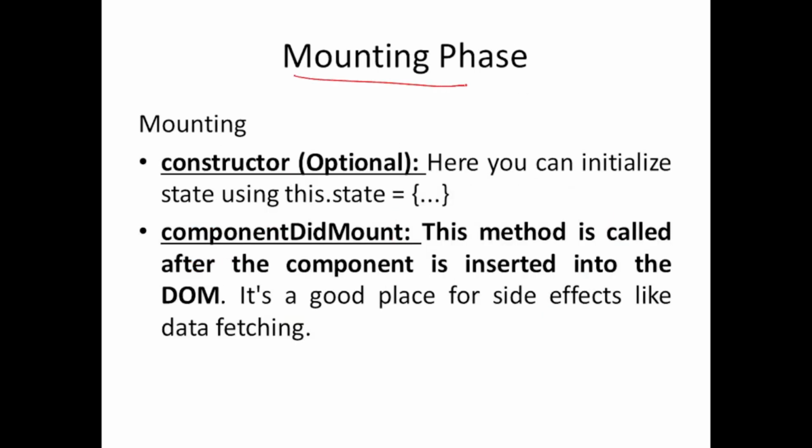In the mounting phase, there will be initialization happening. So we'll have a constructor that will run. It's an optional thing. You can have a constructor for a class, and this will be used for initializing the state. So initialization of the state happens using a constructor during the mounting phase. And componentDidMount is another lifecycle method, like the M1, M2, M3 I was telling you about. When the component is added, inserted to the DOM, this method will execute.